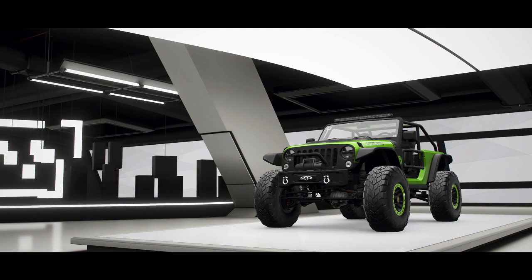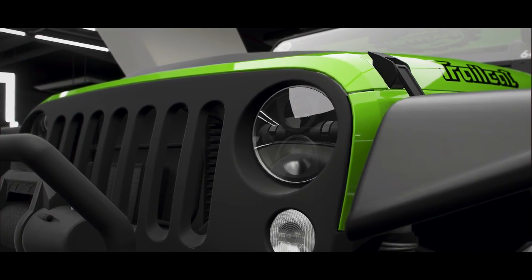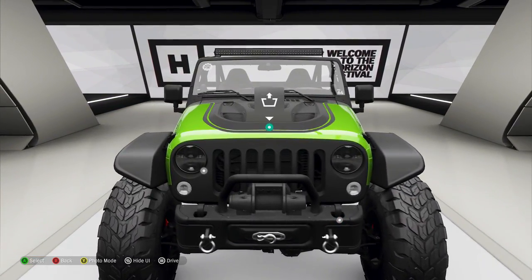So here we are looking at the 2016 Jeep Trailcat. We're going to have a look over it, check it out, see all the cool things about it, and take it out for a spin.